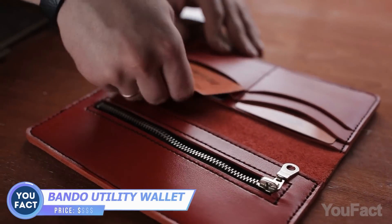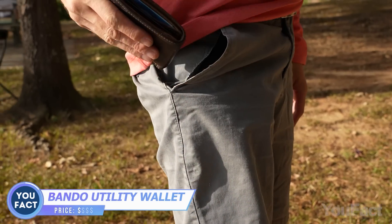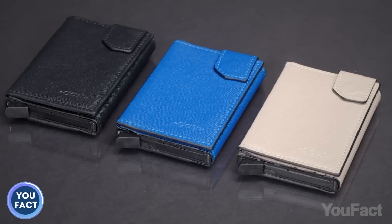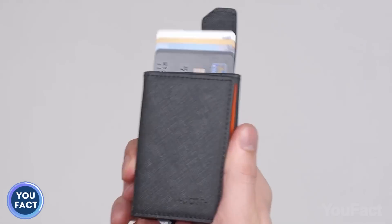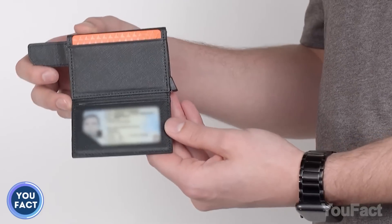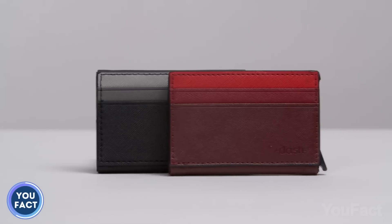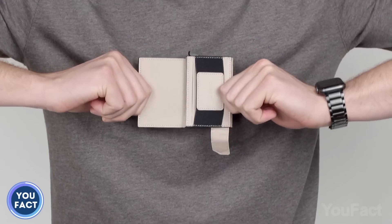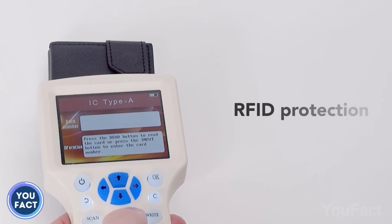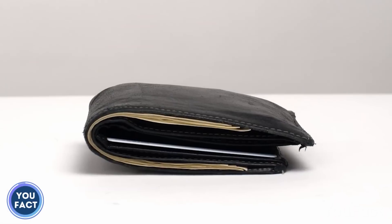Here's the task: you need to take a lot of stuff and occupy as little room in your pocket as possible. Well, you can fit everything you need into this utility wallet by Bando. It holds up to 8 cards in that spring-loaded card holder, and there's a special place for your ID that's kept in place with a magnetic latch. A cash band will keep your folded bills in place. Plus, there's a secret compartment for some valuables underneath, and of course it boasts RFID protection, so get rid of that bulky disaster in your jeans pocket.